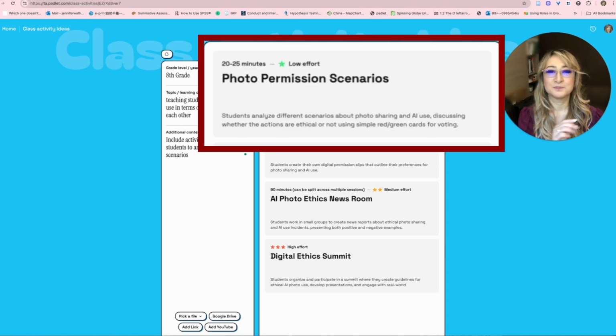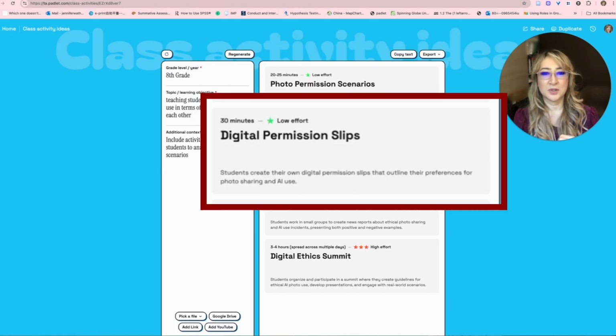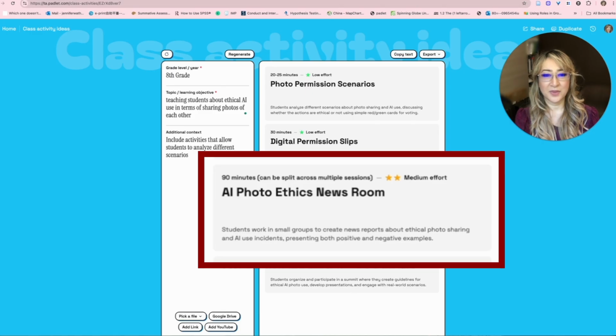Oh, look at this. Photo permission scenarios. Students analyze different scenarios about photo sharing and AI use, discussing whether the actions are ethical or not, using simple red or green cards for voting. And we have digital permission slips. Students create their own digital permission slips that outline their preferences for photo sharing and AI use. Then we have AI photo ethics newsroom.